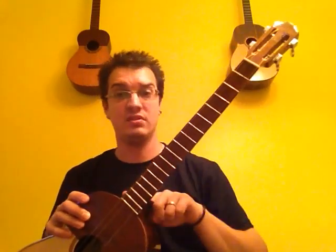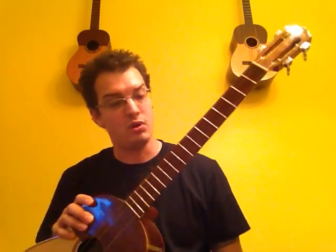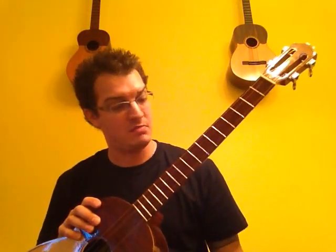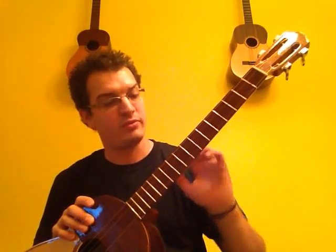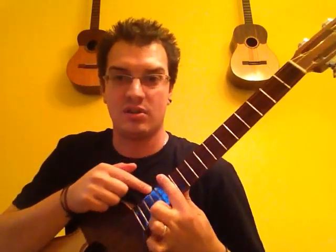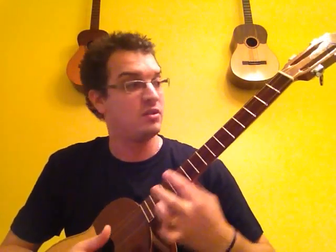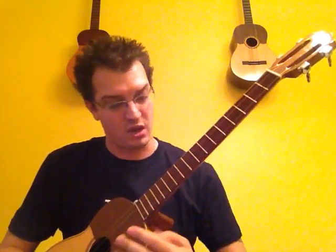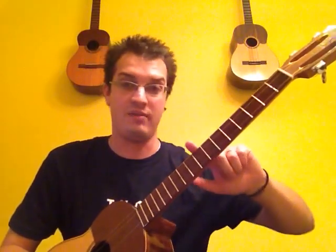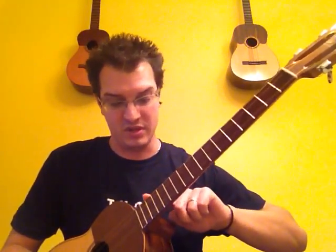This cuatro has 17 frets. It's recommendable for you to also consider a cuatro with 17 frets because of the extent of where you're able to get. What I mean by that is from the 12th fret — here's 8, 9, 10, 11, and 12 — from this fret downwards, everything starts again in the sense that you can use the same fingering of D major as over here. From 12 frets onwards you're going to replicate the sound but in another octave. On most cuatros they'll have 15 frets — so 8, 9, 10, 11, 12, 13, 14, 15.